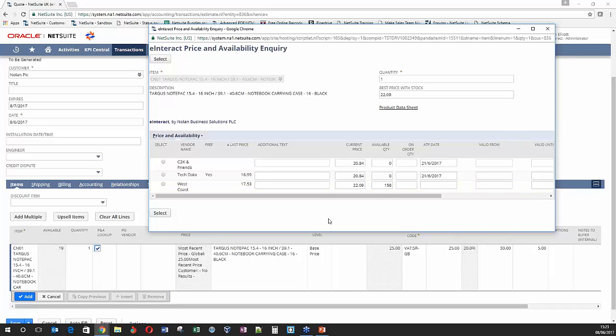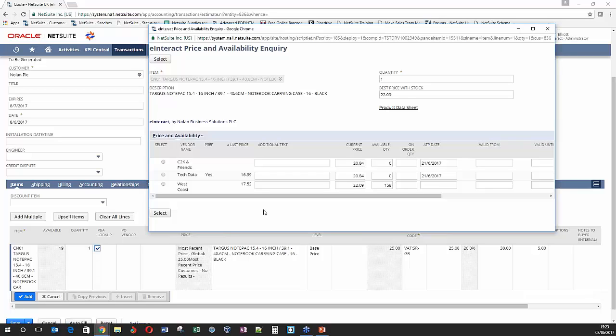So you could provide information and say, well, I can sell it to you. Obviously, this is the price you're buying it for yourself, so to make a margin, you'd want to sell it at a higher price to the customer. So you could say, if I can sell it to you for, say, £25 now, it's available straight away and should be delivered tomorrow, or whatever your agreement is with the supplier for how quickly they can deliver it.